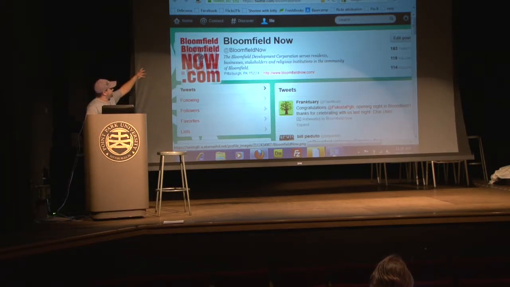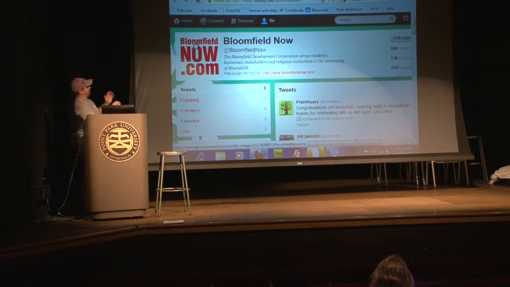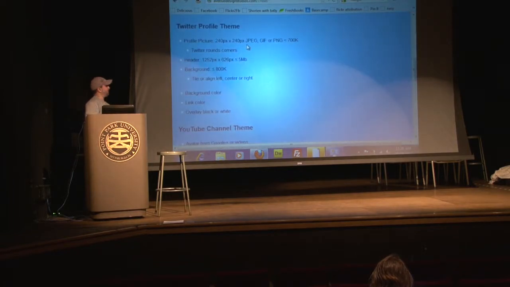Originally, I made the logo the full 240 pixels by 240 pixels without any border. But when it rounded the corners, then the corner of that B and the D and the M and the period here were all rounded. So take that into account. In most cases, it probably won't be an issue, and here it was because I wanted to use as much of the space as I could. So I included that as a note in the cheat sheet.